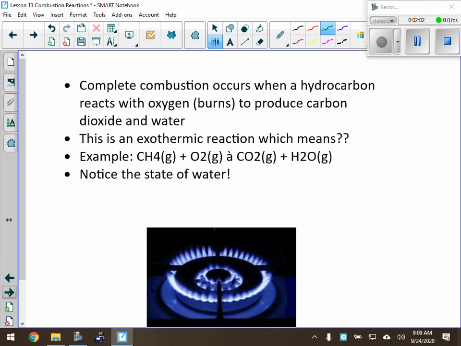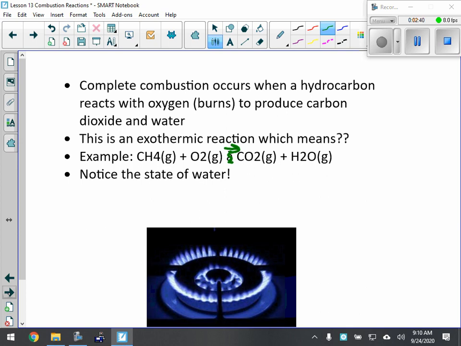Notice, and my arrows never transfer here, by the way, but notice that water, okay, is a gas. Yes. Okay. So if you go camping on the weekend and you start to burn some firewood, right? And you're burning firewood, if it was water, it would probably put out the fire, yes. But remember, it's incredibly hot. So we get, as a result of this, water gas. So you have to remember that first of all. Okay. Carbon dioxide gas and water gas. All right. Notice the state of water.